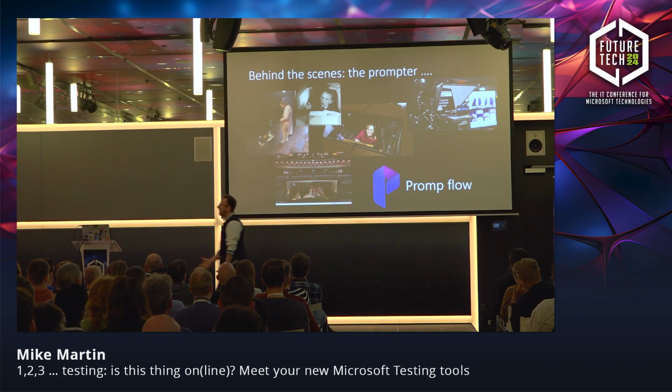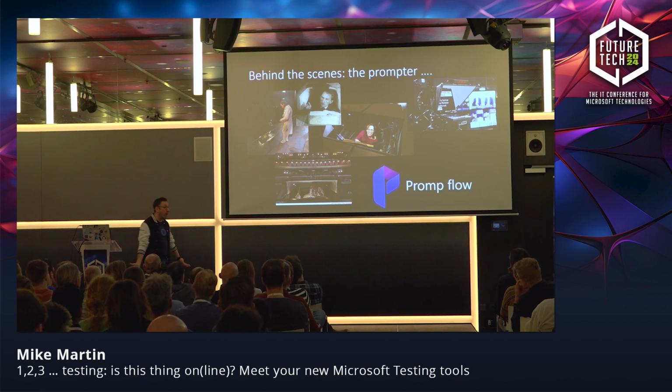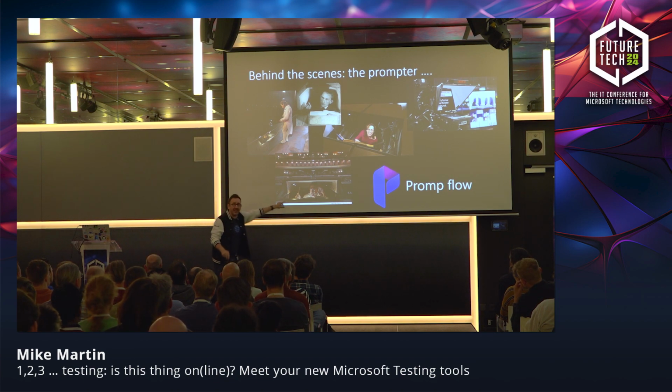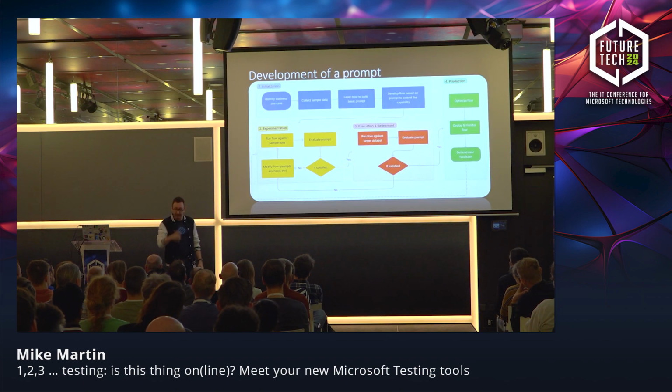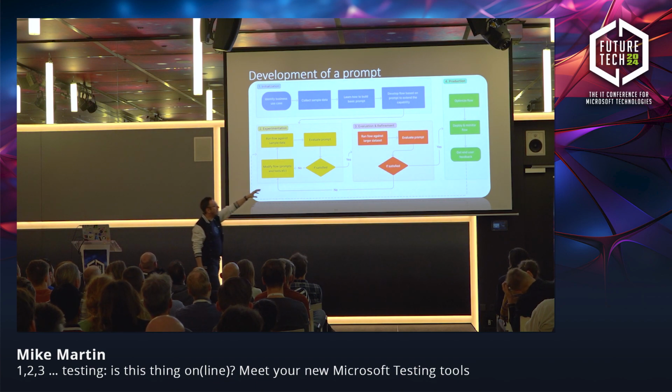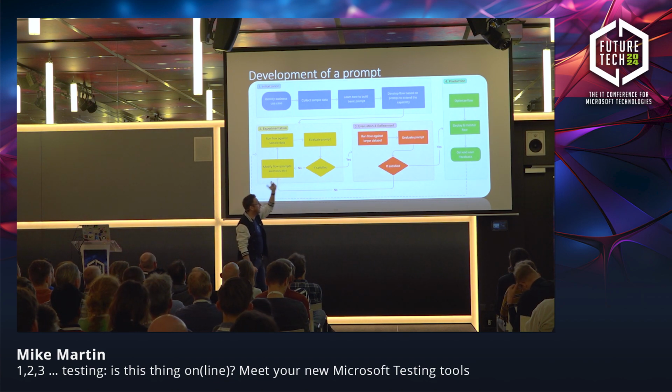But if you are going to do AI, and if you are going to do OpenAI or something like that, you should also test your prompts. You should also test your flows. You should also do that kind of stuff. And for this, you need to develop your prompt. And for those who don't know, this is the guy, the prompter, the souffleur in Dutch. I don't have one here. But you need to test against the prompt results and actually test the LLM and the model itself.